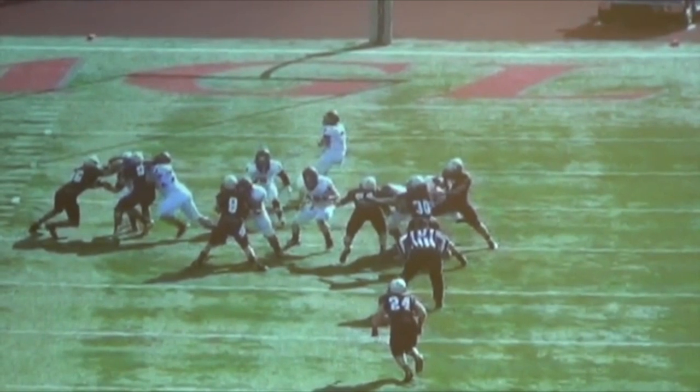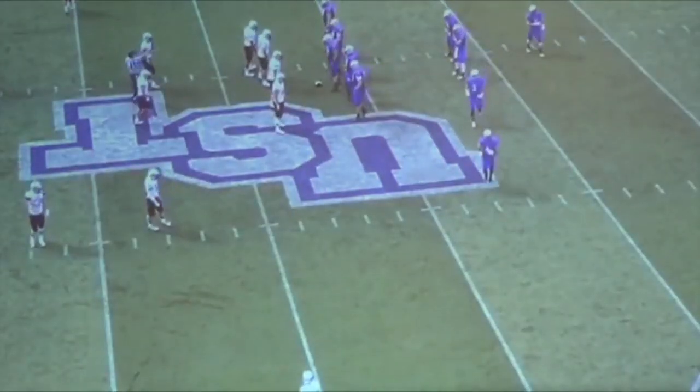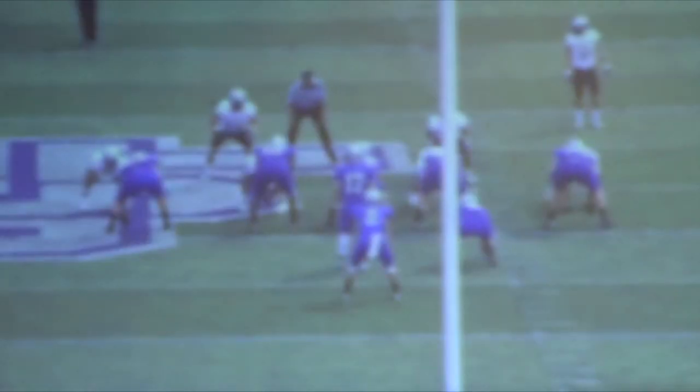If your players are strong enough to just bench press, that's great. But a lot of times they won't be, so we need to get hands and feet in the ground at the same time.